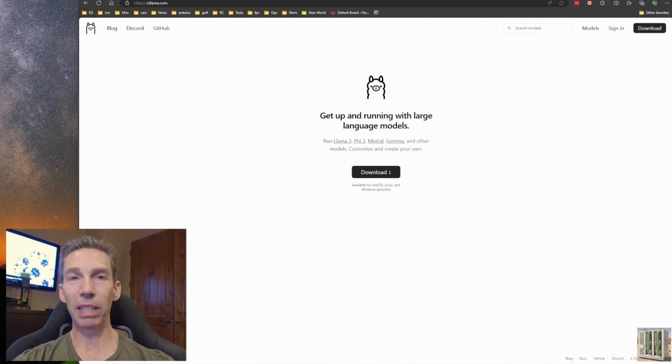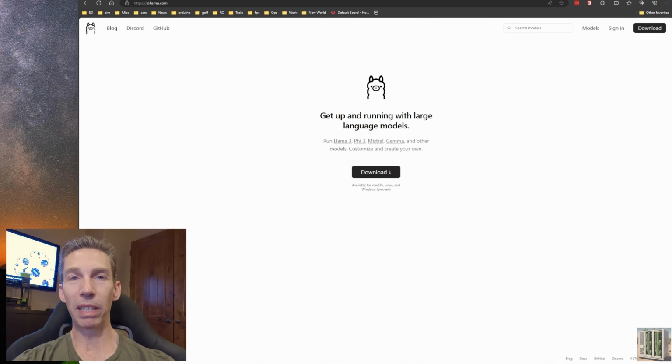But here's what we're going to do. This is the test setup we have. For one of the machines, I have a VM set up on my Proxmox server, and basically I wanted to throw as much compute as I could at the model. This is a rack server out of a data center, and it has no GPU.